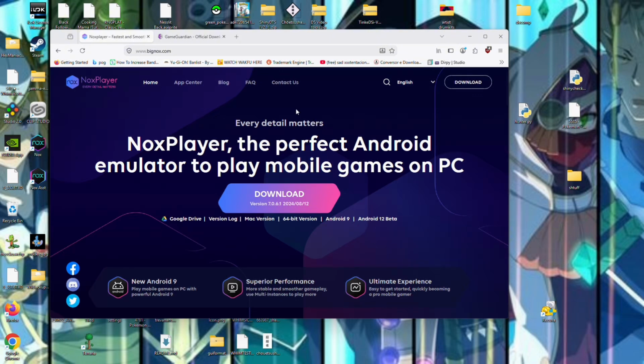Think of this more as like a tech tutorial because I'm going to walk you through setting up the environment that you need to accomplish this, as well as the actual tools and applications you'll need, and then the process that we use to get our infinite gems or money or Ethereum in DRAGONVALE.